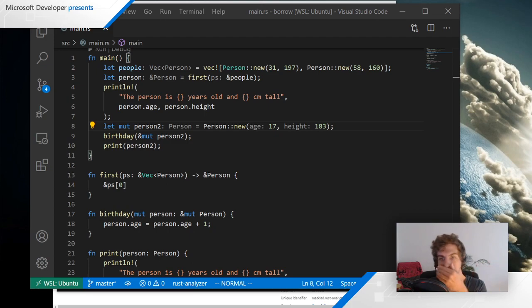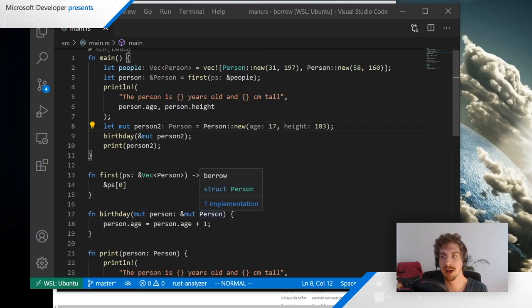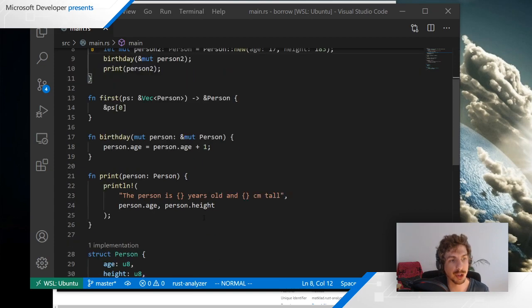Yeah, so there was a question before, when we were calling print twice with person2, we passed person2 into this print function and then we could no longer use it. That's kind of the point. We have declared that the function print here should be responsible for freeing the thing. Of course, we can change print to not do that. Now we have said that print shouldn't destroy person, it should merely borrow it. So we have control over when person will be borrowed or not. All right?